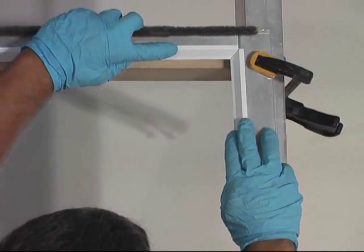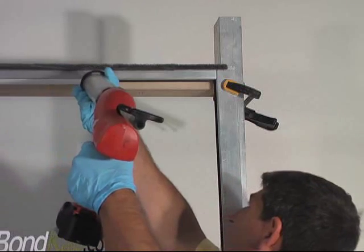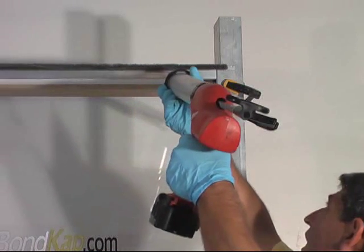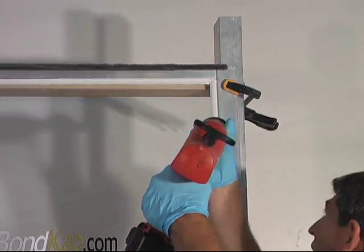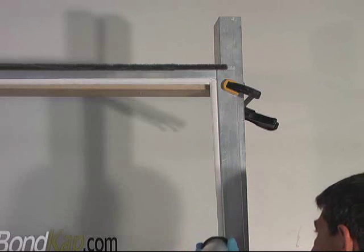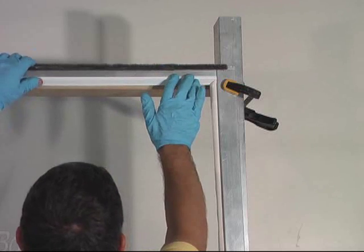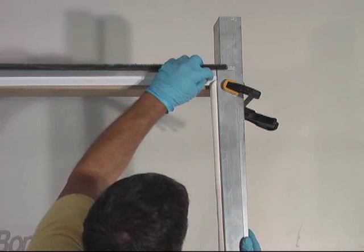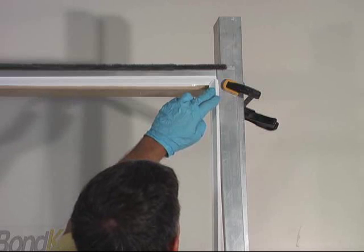The following patio door is similar to the previous patio door, but it has rounded edges. And now we cut and test fit the BondKap and apply the silicone to the door. And just as before, we bring our BondKap and put it on the door, press it in place, and clean up our excess.